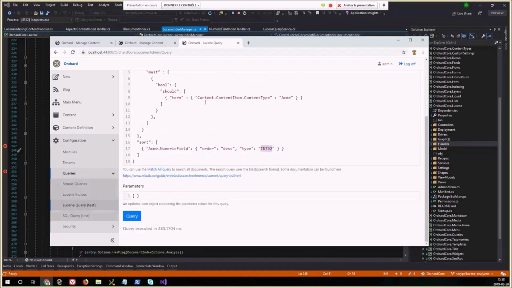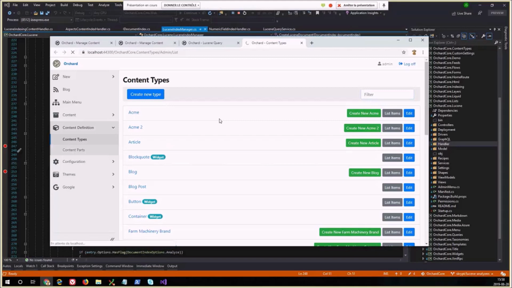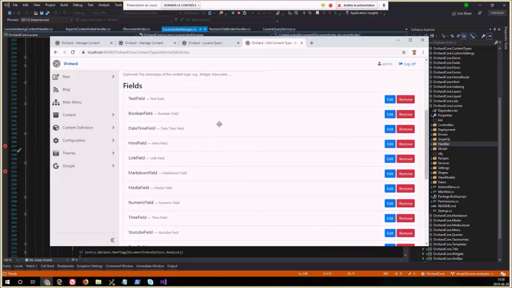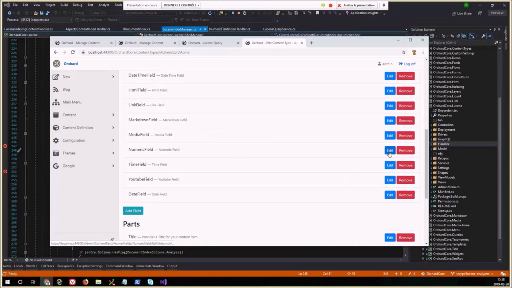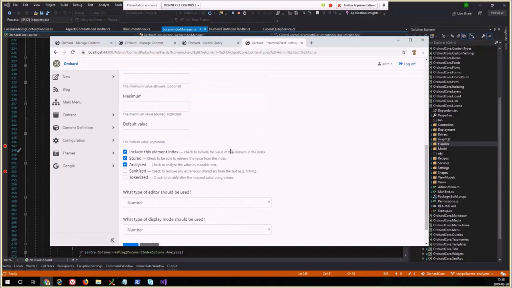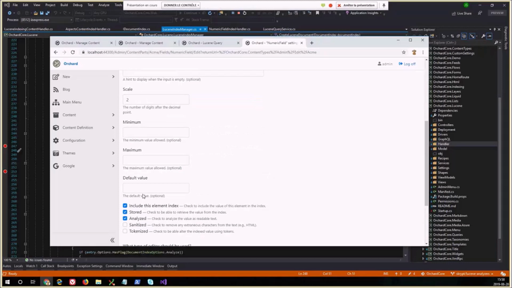Yeah, but I'm creating a patch for this, which will use the content type definition, and for a numeric field we can have a default value here. I understand, because a numeric field returns a number. So the index handler of the numeric field stores a number. Yeah, but I could want a null value.